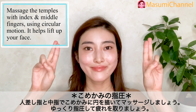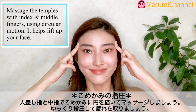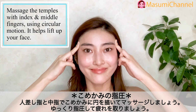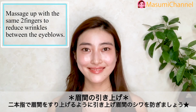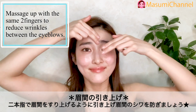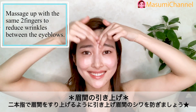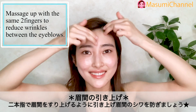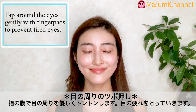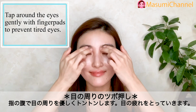First, massage the temple with two fingers using circular motions like this. This is good for lifting up the face. And with four fingers, massage here to reduce the wrinkles between the eyebrows. And tap around the eyes. You know, we have to relax sometimes.